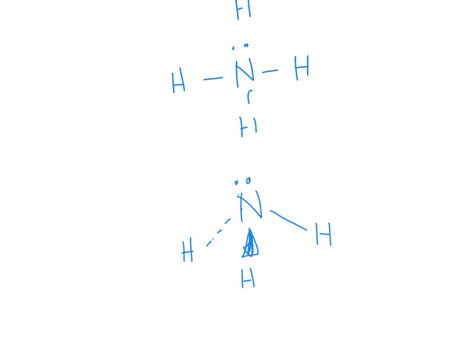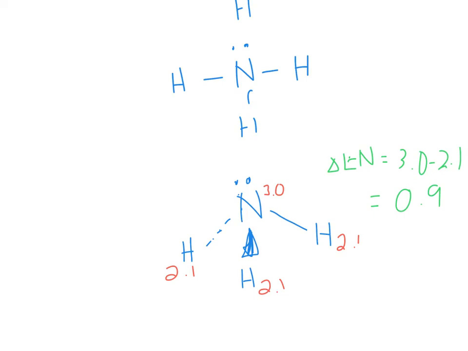Next, I'd like to take a look at the difference in electronegativity. So I look up nitrogen on my periodic table, and it has an electronegativity of 3.0, whereas the hydrogens have an electronegativity of 2.1. Just like before, I can look at the difference in electronegativity, 3.0 minus 2.1, which is equal to 0.9. So these are polar covalent bonds.